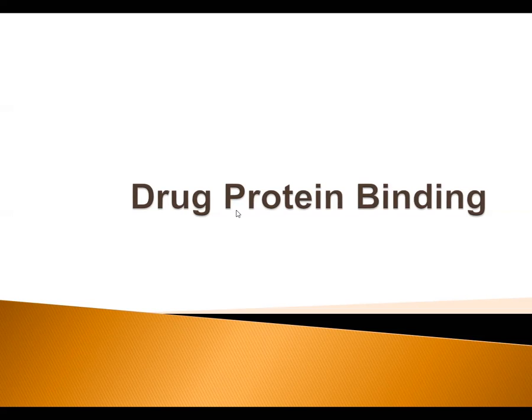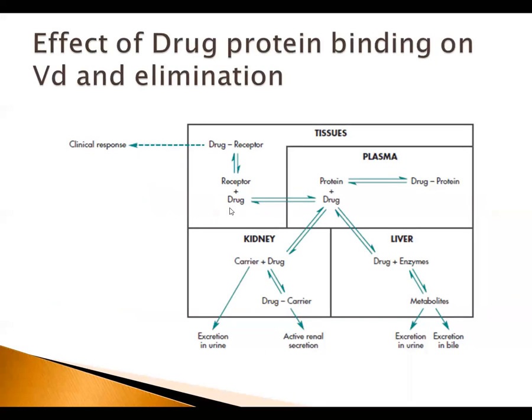Is the drug protein binding. Got some idea already, like what happens when the drug binds to the protein? Definitely, it's going to affect the volume of distribution. When the volume of distribution is affected, elimination also is affected. It's a sequence. One thing is disturbed, the rest of the things also start getting disturbed. But we are going to learn a little in detail about the proteins which are present in our body, that is the plasma protein and the tissue proteins.